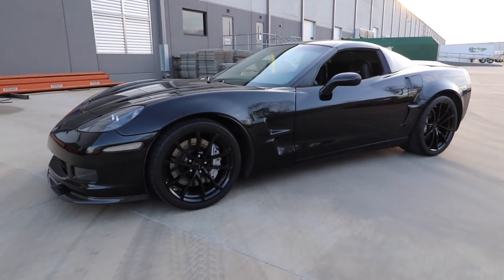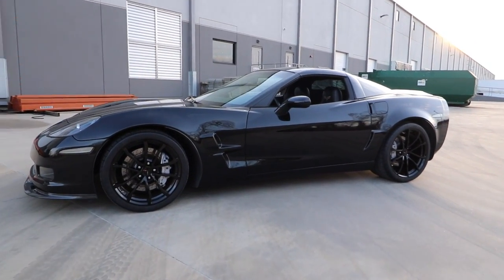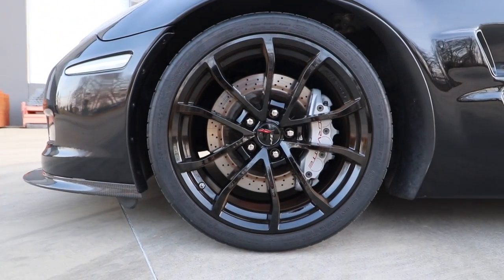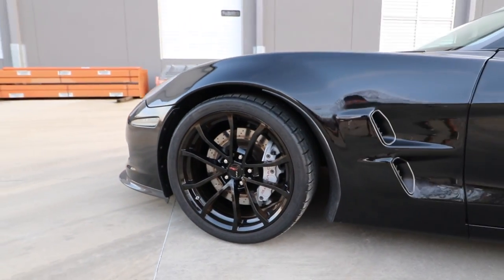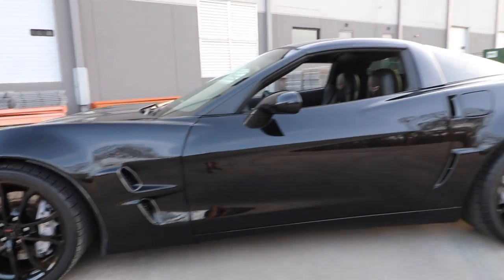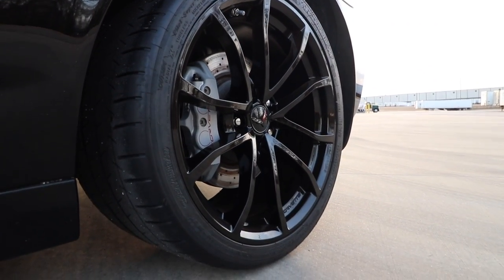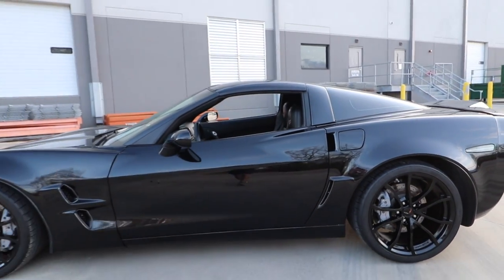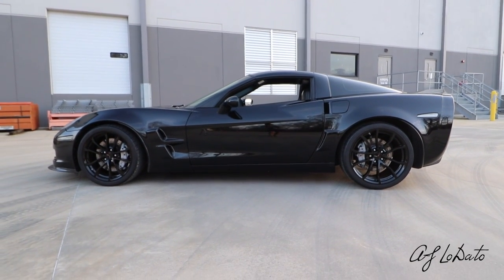And there she is. I think it looks absolutely amazing. I really like the black-on-black look, and one of the best parts is the contrast between the calipers and the wheels. That gloss is just amazing, and now the white pops a lot. A little change from the last video — I did end up painting those vents black, which I think makes it look a lot cleaner. We'll do an update on the ceramic coating in the next couple of months to see if it still has the same hydrophobic properties, but the gloss is just amazing. So let me know what you guys think, and if you want to see any other videos or suggestions, let me know.